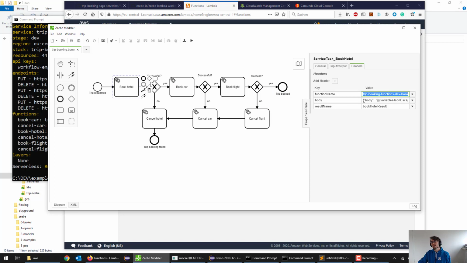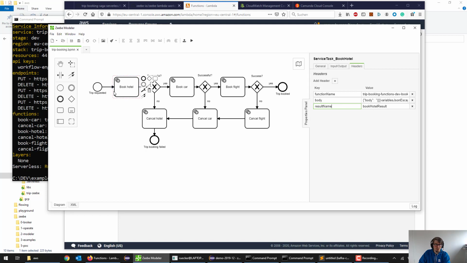Then I define the data handed over to the function. In my case, I want to send over JSON, which is a body element. You probably remember that from the JavaScript code earlier on. And that contains a string where I want to have a JSON string, so I use an escaped version here of all the variables. What are variables? Every workflow instance can have variables. They're basically key value pairs, which you can store alongside the workflow instance. And I just put all of them into that body, which is probably not what you want to do in production, but for an easy example, that's easy to do. You can use this kind of templating mechanism to even build different data structures as you want.